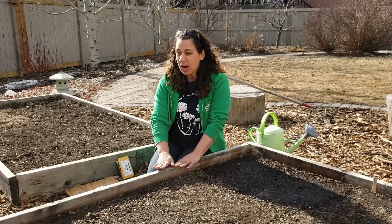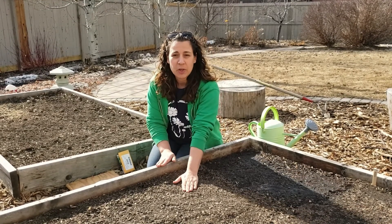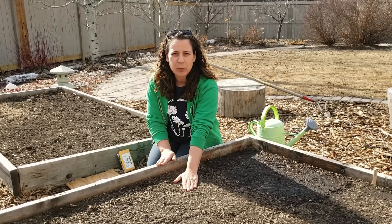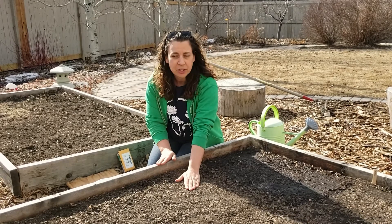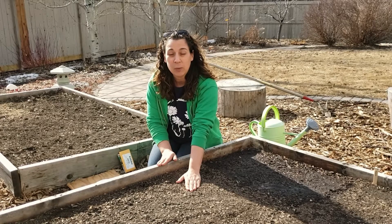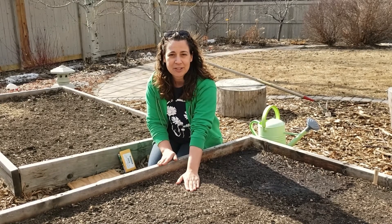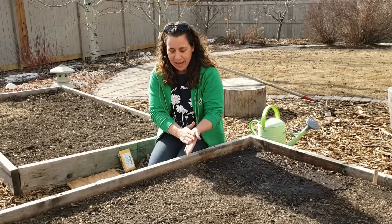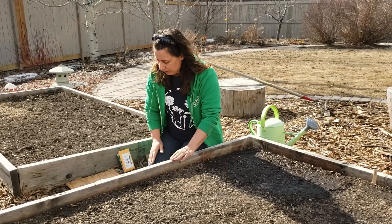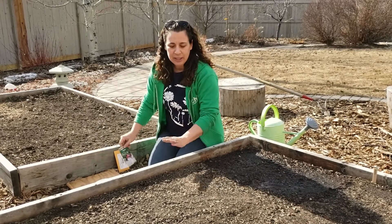Not all of the beds are ready, but we can tell they're good to go when our soil is thawed and it's not sloppy wet anymore. These beds are going to hold our tomatoes a little bit later in the year, but those aren't going to get planted for quite a while, so we have enough time to get in a quick crop of radishes — they're super fast to grow. Today we are going to plant some Easter egg radishes here in our beds.